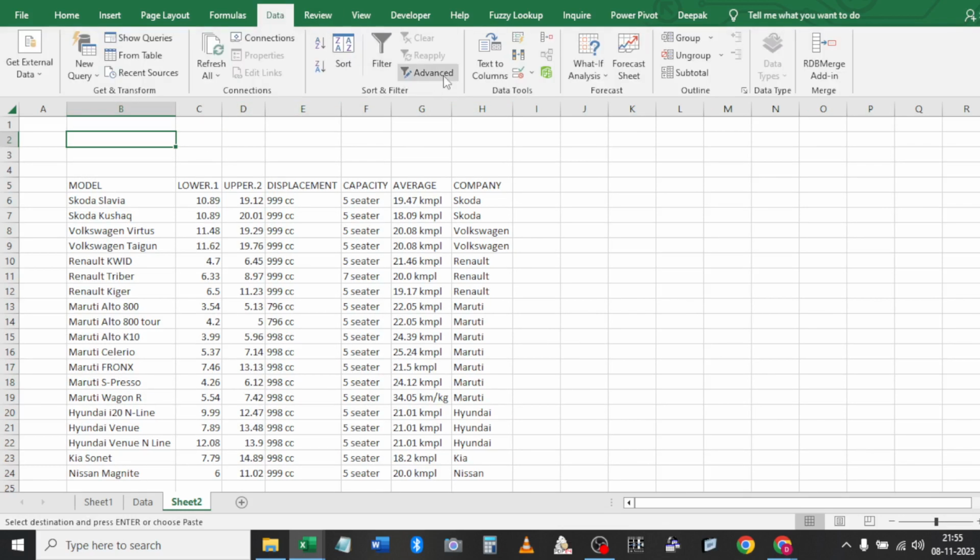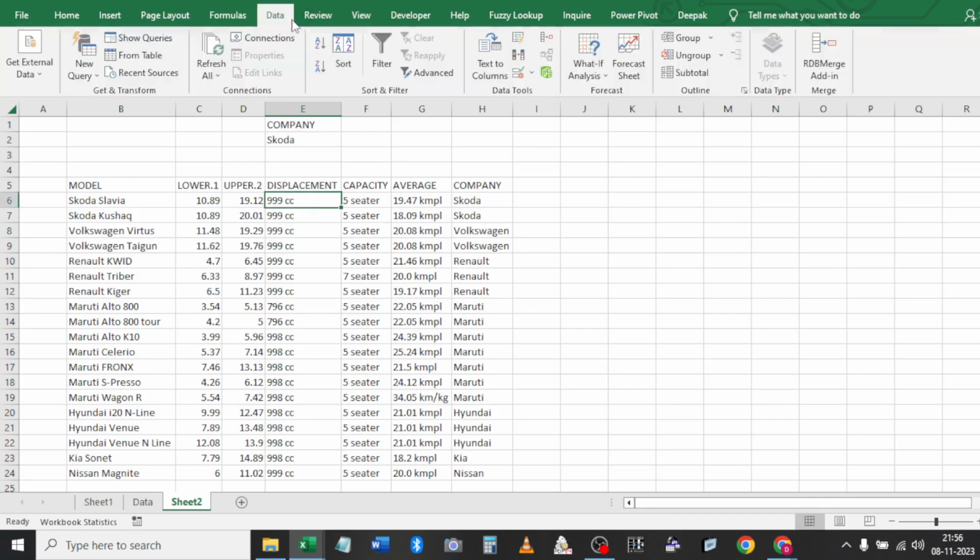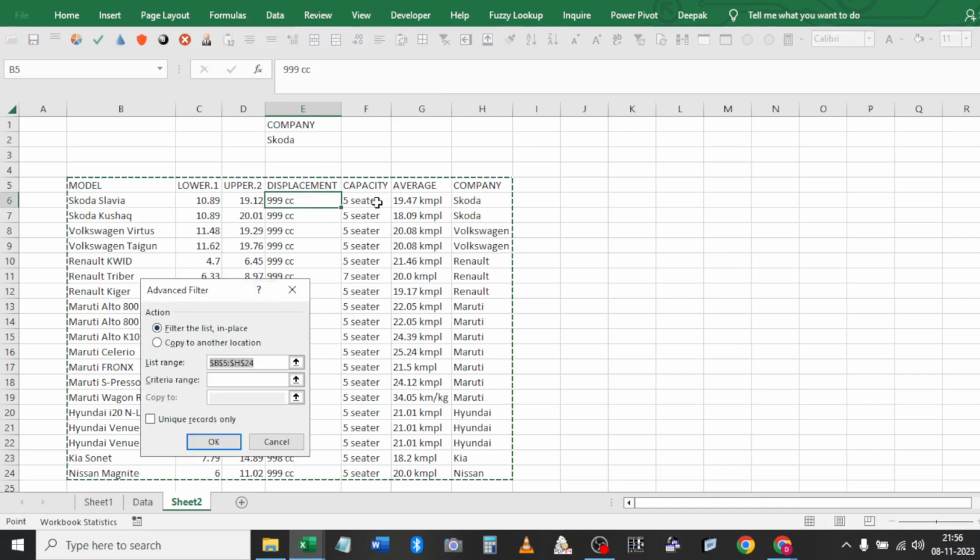This is the advanced filter. Everybody knows what the advanced filter is. We scroll down, then you can filter it out. Go to advanced filter, just keep the mouse in the table. If you want to filter, you can go for filter. If you want to filter and along with that make a copy to some other place, you can select this option.